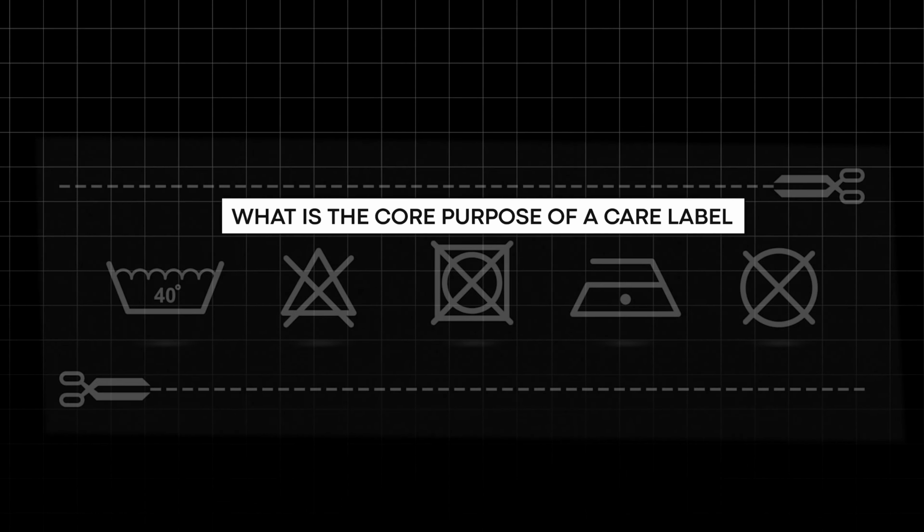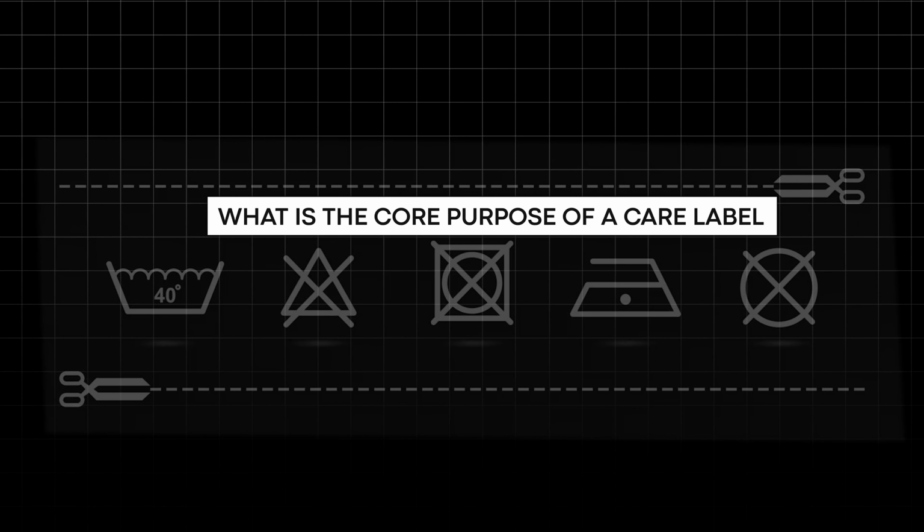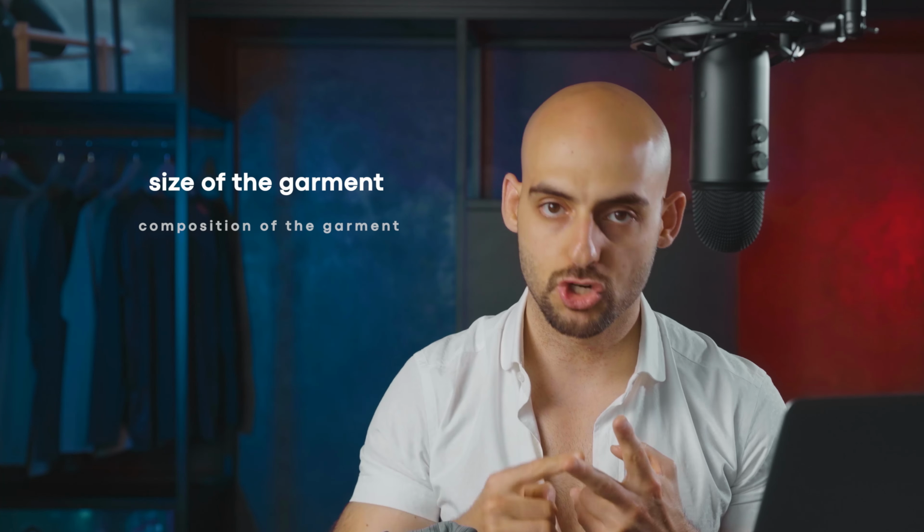First, we must understand what is the core purpose of a care label. You might just be relying on the manufacturer to create it for you, but there are 3 missed opportunities and 3 things that you're responsible for. Number 1 is legal compliance. Countries will require specific information to be put on the care label. Number 2 is customer trust. What you say on the care label is going to help you build trust with your customers because you're communicating with them: the size of the garment, the composition of the garment, whether it's sustainable, whether it's made out of specific fibers that your customer might be allergic to. And then lastly, it helps you to build brand.